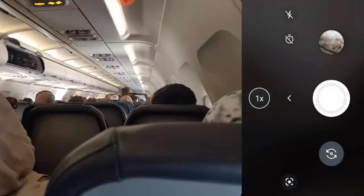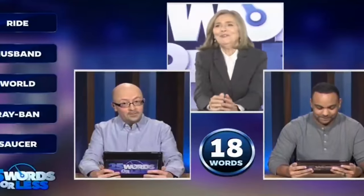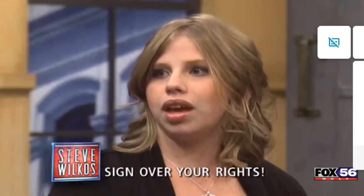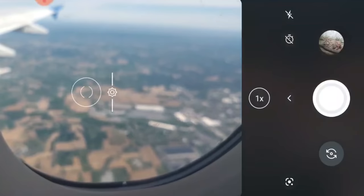Here's a shot from my camera looking out of the airplane and then back to the TV station. I was also able to pick up the Fox affiliate from the same market. Here's another shot of me switching from the TV tuner app on my phone to the camera to show that I indeed did pick up this TV station while the plane was in the air.